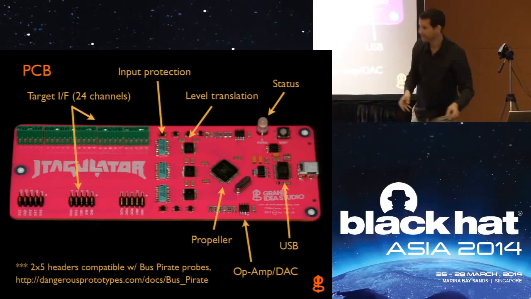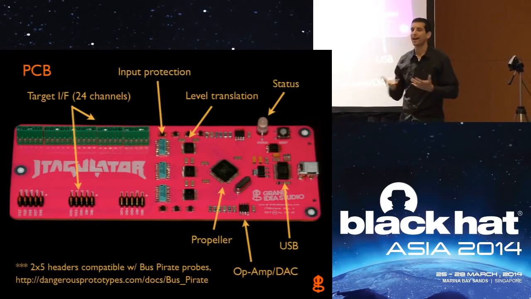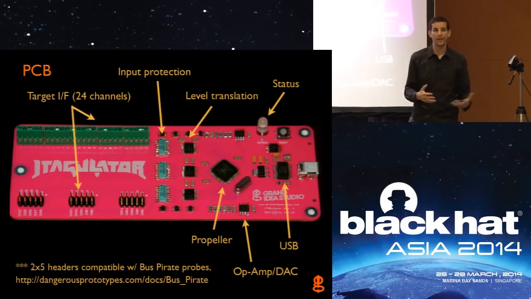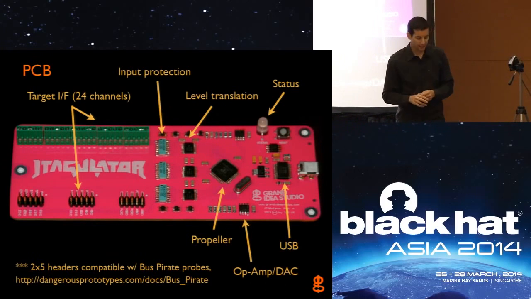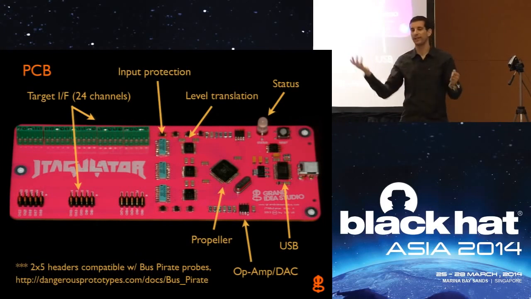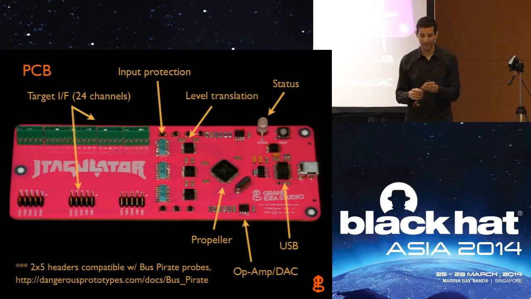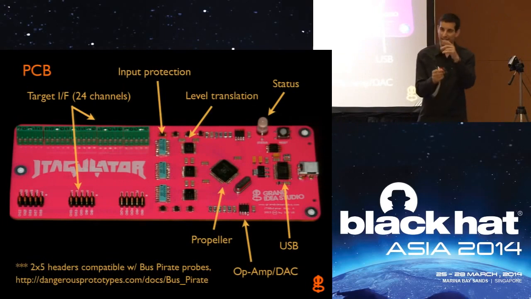And the Bus Pirate is a hobbyist hacker tool to let you interface with and manipulate serial devices. And that's another open source tool. But because that's been around for so long, there are these cables that are available everywhere for like $5 or $6. So I figured, okay, let's use these, because then you can just plug this onto your JTAGulator and you have a bunch of test clips that you can clip onto a target board, which is kind of cool.